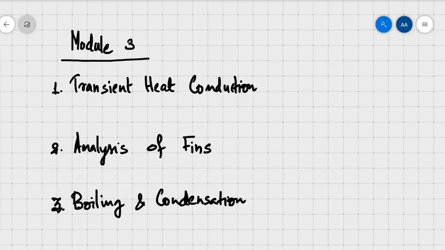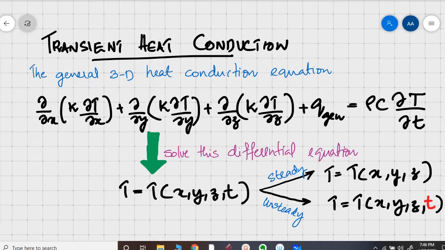This mode of heat transfer demands a separate analysis because, unlike any other heat transfer methods that we have learned, heat transfer by boiling and condensation involves phase change at a constant temperature. Quantitatively, this mode of heat transfer can have very high values of heat transfer rates. So let's first take up transient heat conduction.